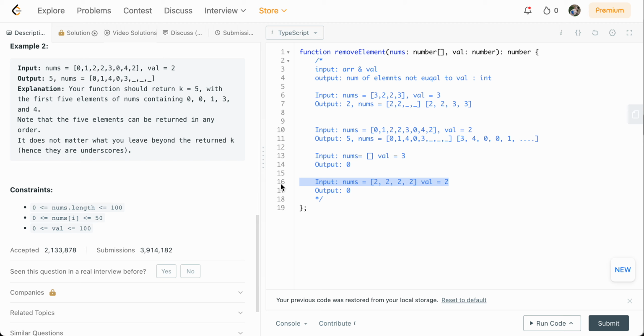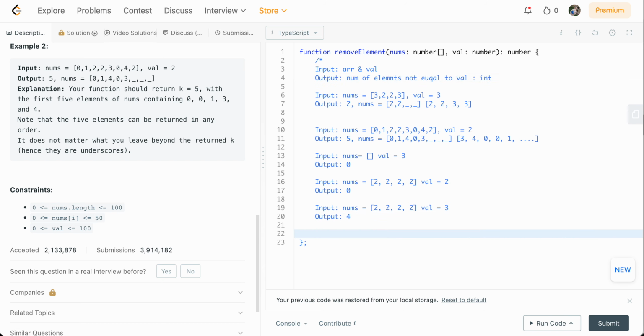Or even we may have cases where the value does not appear at all. We cannot find it. Our answer should be 4 in this case. I believe we have written enough custom cases.